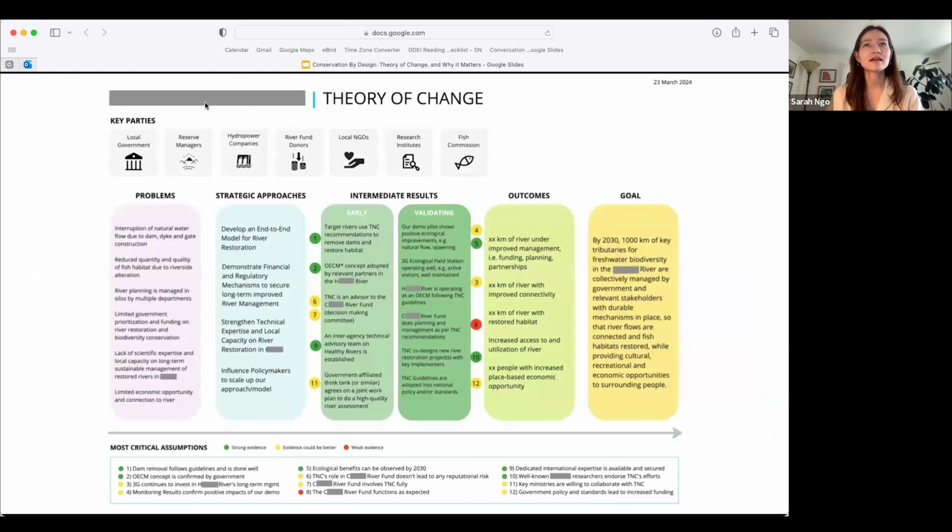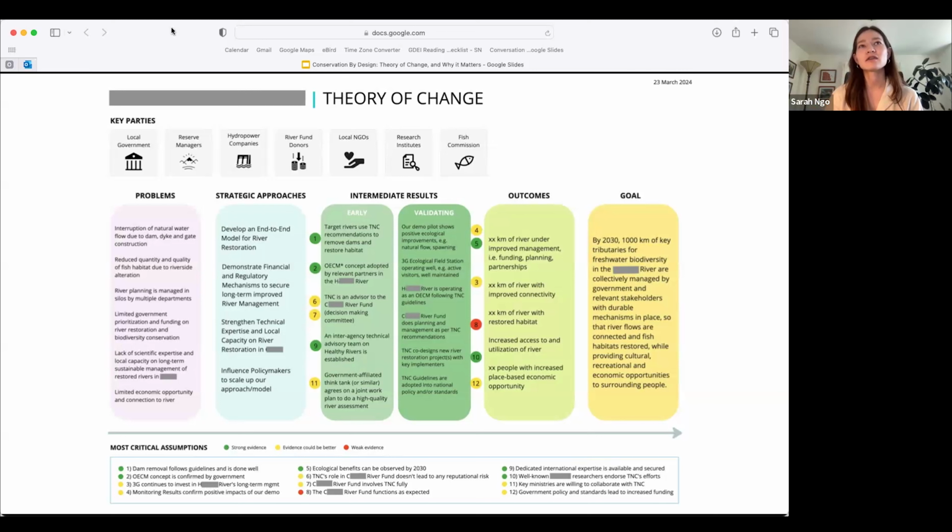This is an example output from the theory of change module. This is from a recent team who went through the actual module. I've just removed the identifying information since this was a pretty fresh draft that we're hoping to continue iterating on after the workshop. But I think that it's a fantastic example.